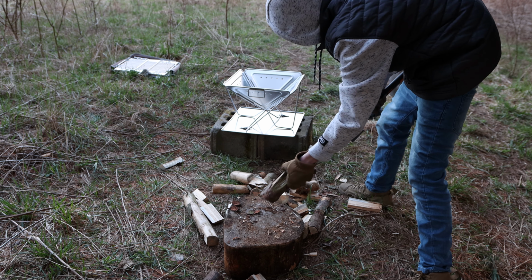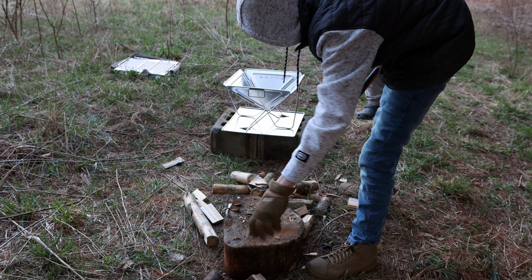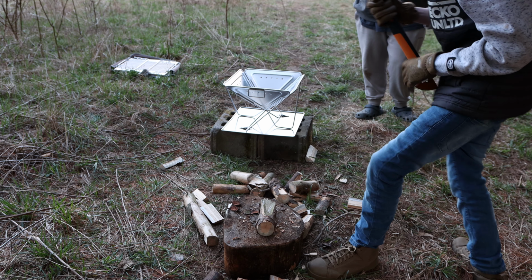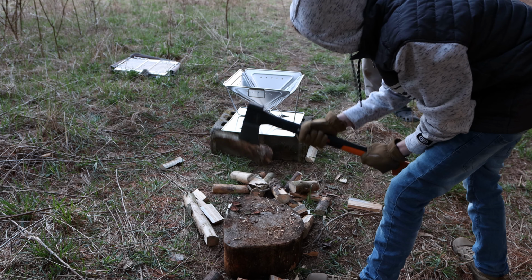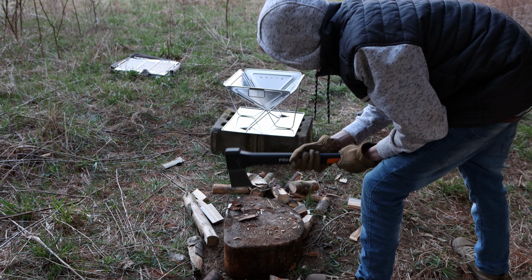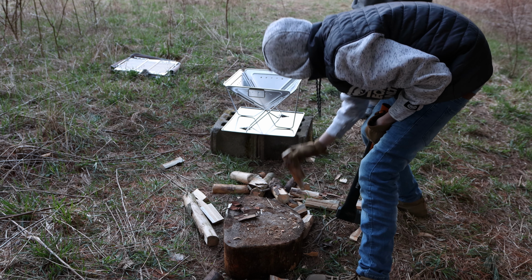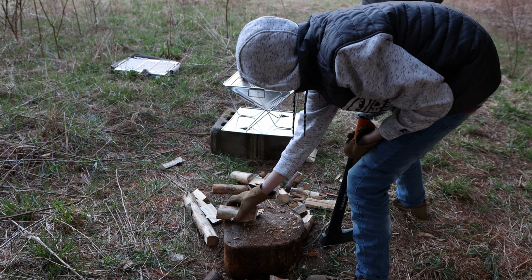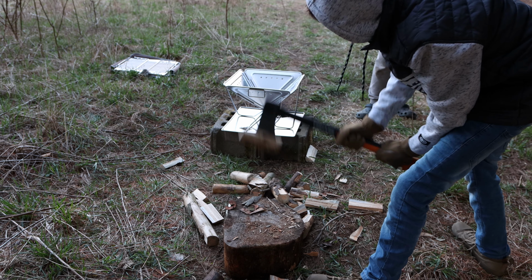This should work. Let's see. That one's pretty. You can lay it right down flat on the log too, and you can just hit it from the side. Well, the other way, so it's straight. There you go. You can hit it like that too. If it doesn't want to stand up, just lay it down. Beautiful.